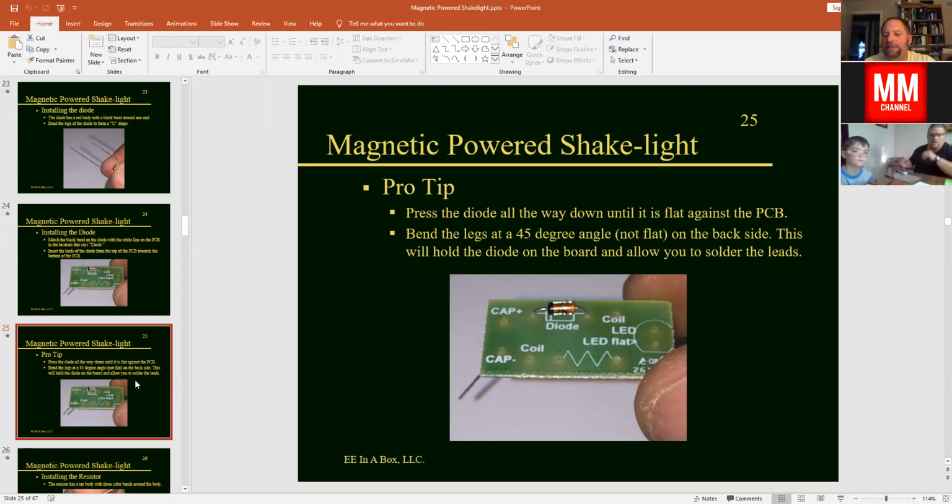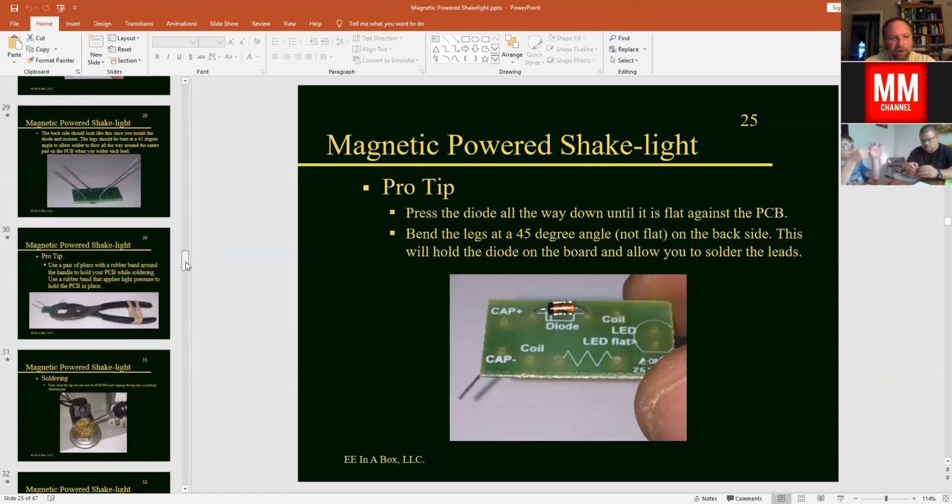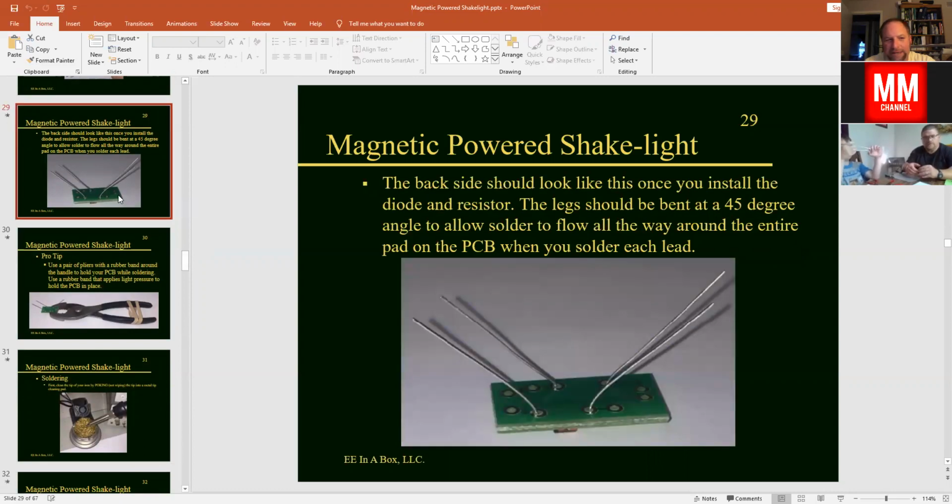Now, the other tip that I should share with you here is we want to press the diode all the way down until it's flat against the printed circuit board. If you leave it up a little bit, that would be okay, but we do need to fit everything inside the tube, and so we don't want long leads, and it really works better if it's flat against the board and supported against the board. So go ahead, and I don't have a picture here of that being soldered into the board, but let me turn it over so we can see the back side here. And here's the back side that we're going to look at. And I'm going to have you install one more component before we go to solder.